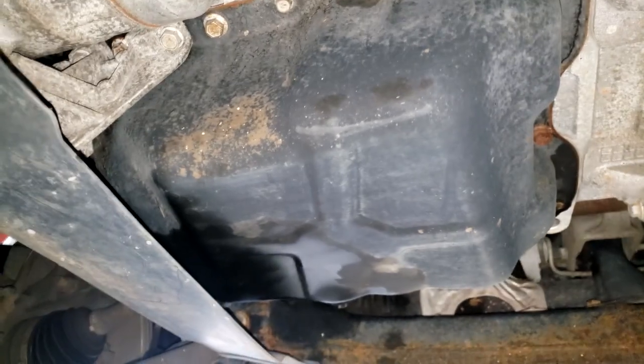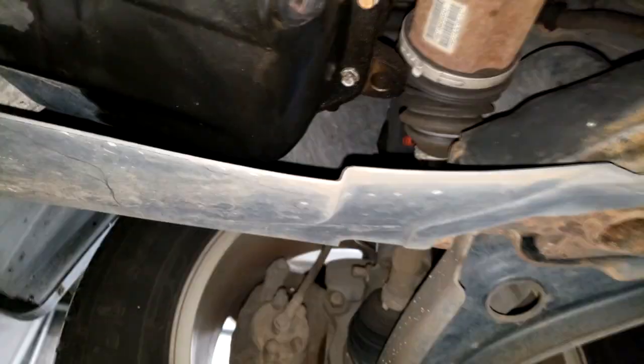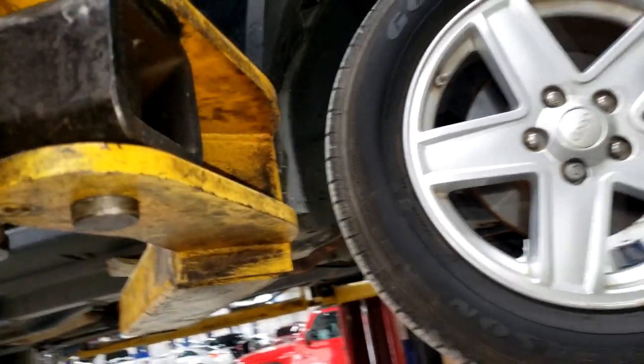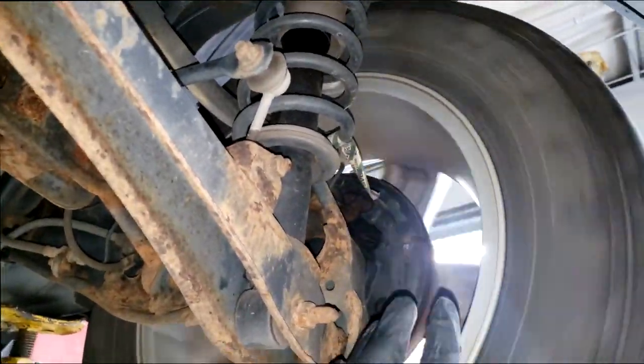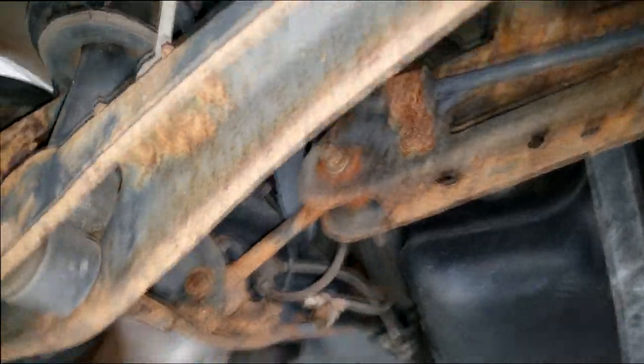Alright guys, now on the underbody. What I've done so far is did my typical wheel inspection - the 6 o'clock, 3 o'clock and 9 o'clock, and the 6 o'clock and 12 o'clock drill. I didn't get any kind of looseness or noise by spinning the wheel. Some front suspension parts have been replaced and this thing is all rusted out, so you've got to be extremely careful dealing with rusted out suspension parts. Do not forget the rear - they have bearings on them too. They passed the 6 o'clock and 3 o'clock test also, but all that rust bothers me.